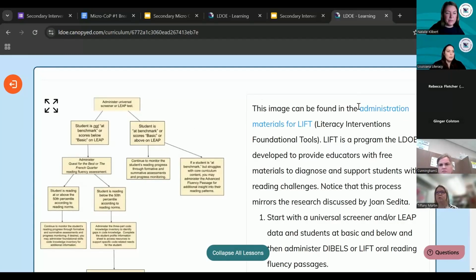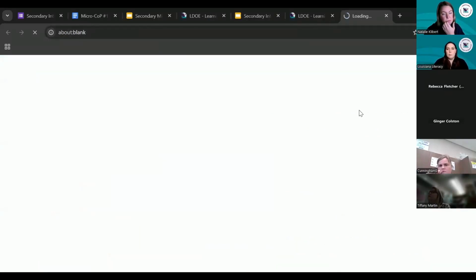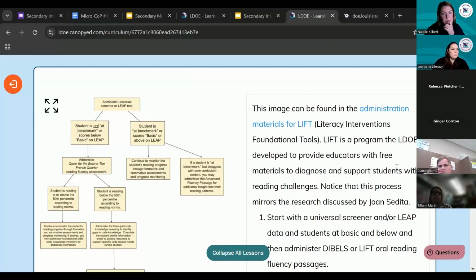I don't want to make it bigger because it's going to take me off of my slide, but if you go to the administration materials, which is on this link, and if my co-host could drop that link into the chat for anybody who does not have access, we are going to look at this in a moment. So have a tab open with the administration materials, please. And I'm going to let mine load.